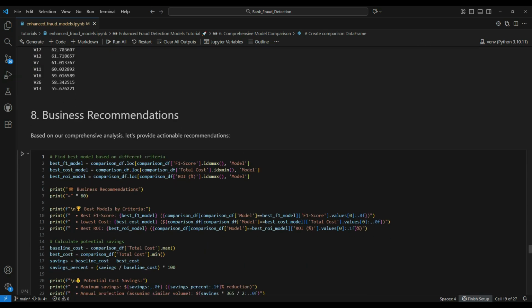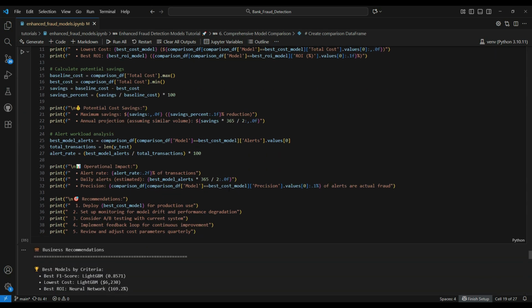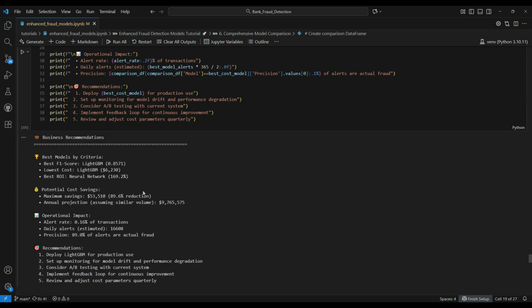Okay, now let's look at the business recommendation. Let's just look at the output here. The analysis identifies the best F1 score, lowest cost, best ROI, potential cost savings, optimization, and operational impacts.